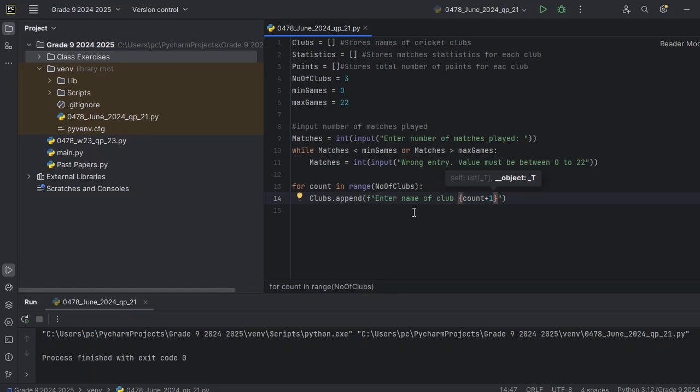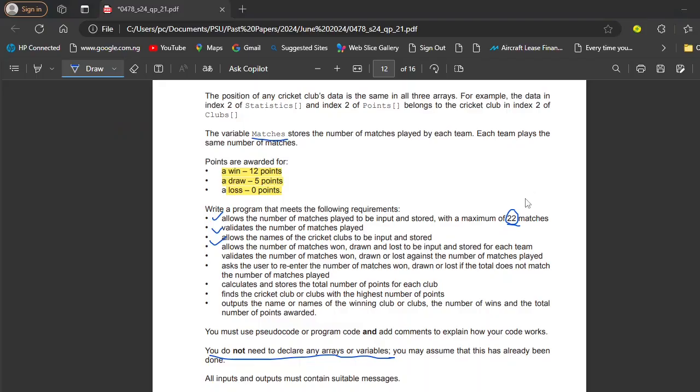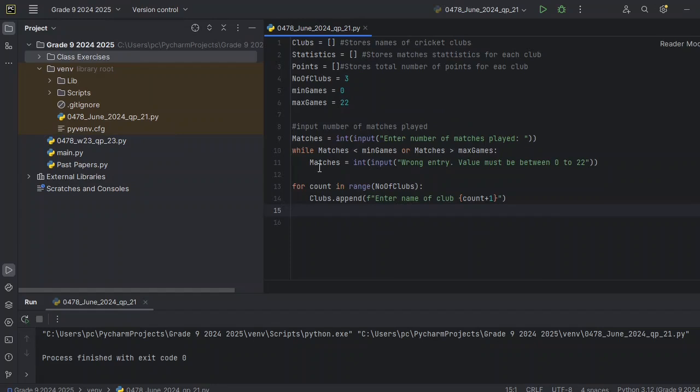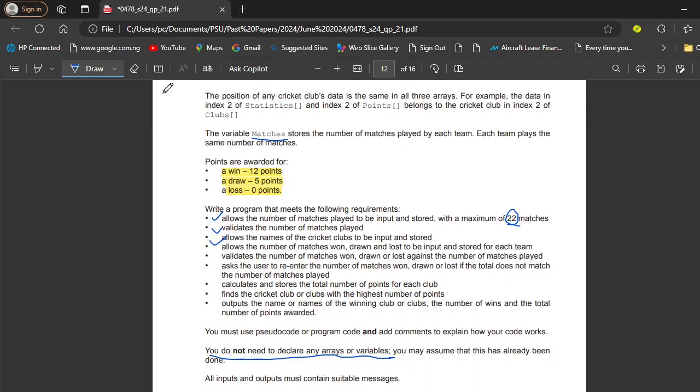So this one will allow the user to enter the name of the first club and then the second club in that order, up until the last club. So that's that. Please comment, very, very important. Okay, so I think I can just copy this.